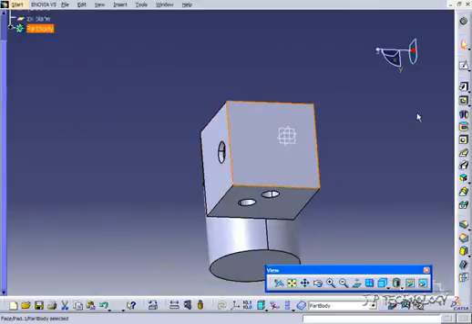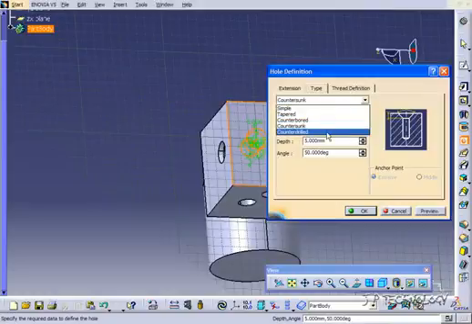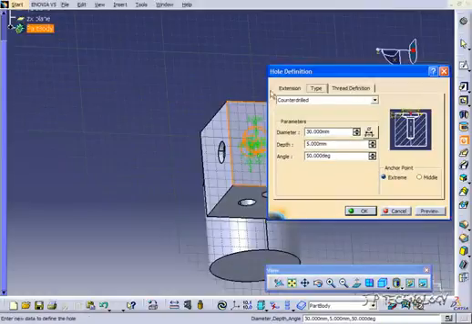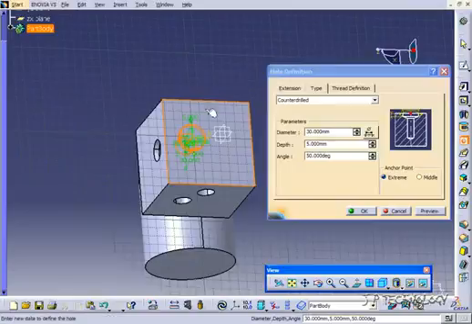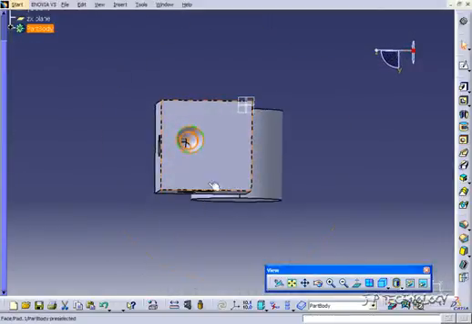Now let's go to this side, and we'll do the last type. So let's click hole, click type, and we'll do counterdrilled. Now again, you can play with all the different dimensions and the extension. So every time you go through here, it's just a different way, just by how you want to put it together. So it gives you all these options that you're able to change. Let's just click OK, and we've got another hole through there.